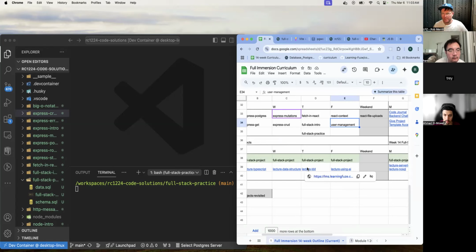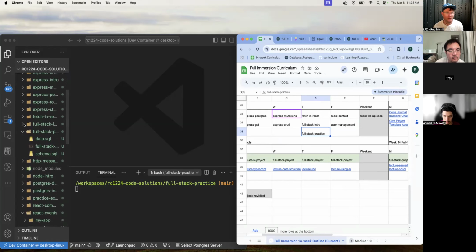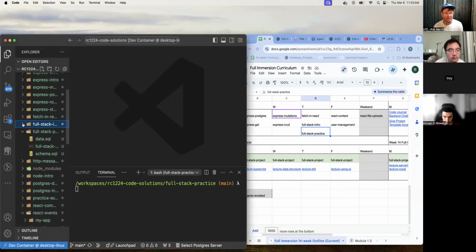This is one of those for the full stack practice that you'll want to grab some of the boilerplate code that you have from full stack intro. And so it'll be good to have that PR approved so you can have that when you're looking in your file explorer on the left-hand side, so you can just open up full stack intro and copy and paste where appropriate. So I'll demo that.